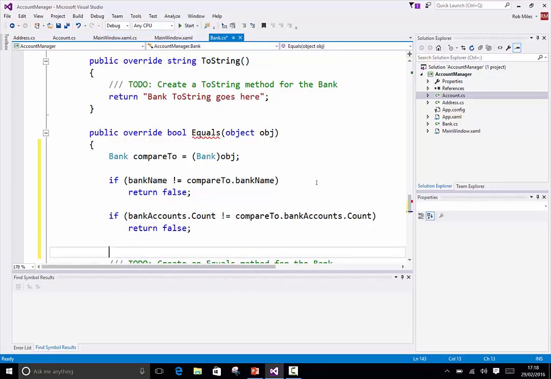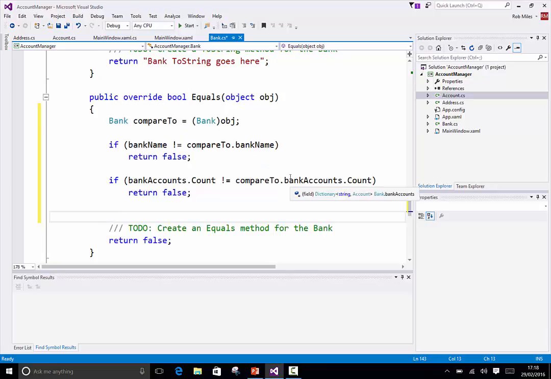Different. Okay, the last thing you do is the fiddly thing, because for this one I have to go through the entire bank and compare every account with every one in the other bank. Does that make sense?